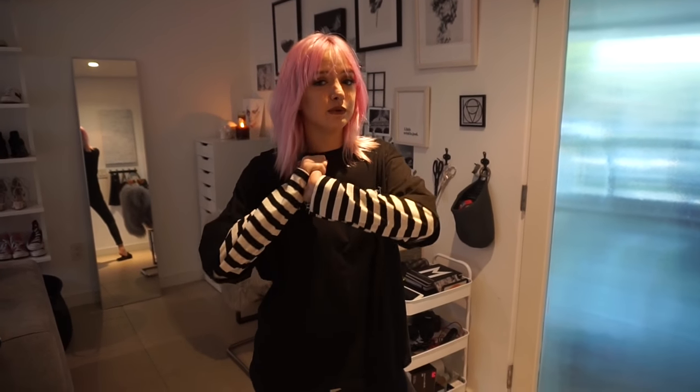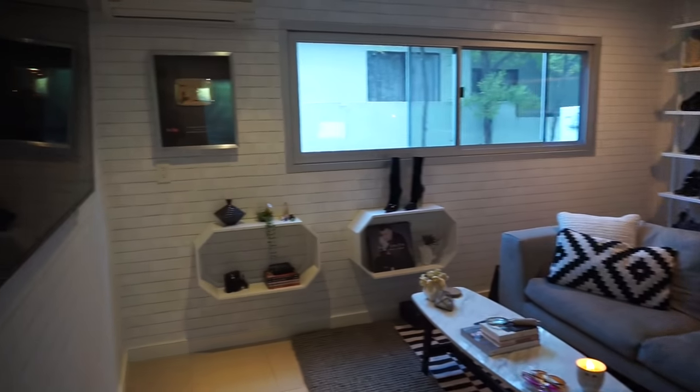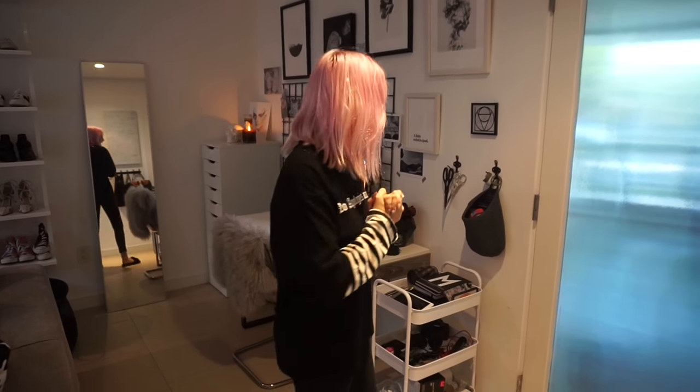Hello, fancy seeing you here — come on in! Today I'm doing a room tour, I'm super excited. I moved into this place a few months ago. I'm living with Drew, Claudia, and originally Lexi, but Lexi moved to New York and now Olivia lives with us. I live downstairs on the bottom floor and I have this amazing space with a living slash work area, and then through there is my bedroom.